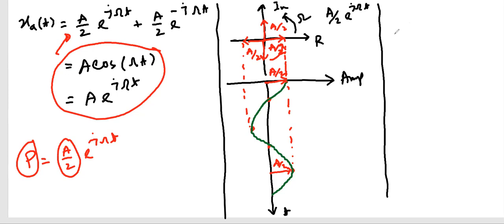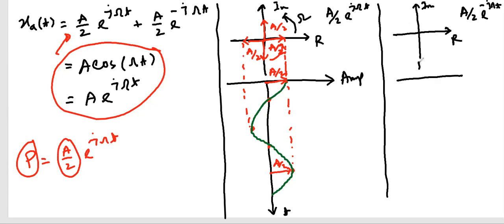Now comes another representation, where we have this real, this imaginary, and this is a by 2 e to the power minus j omega t. What does this minus mean? Clockwise rotation. Exactly. It will give you the clockwise rotation. Thank you very much for your response. And now again, with the same sort of topology, you can draw it very easily. Just for understanding, I'm drawing it. I believe that you can draw that as well.